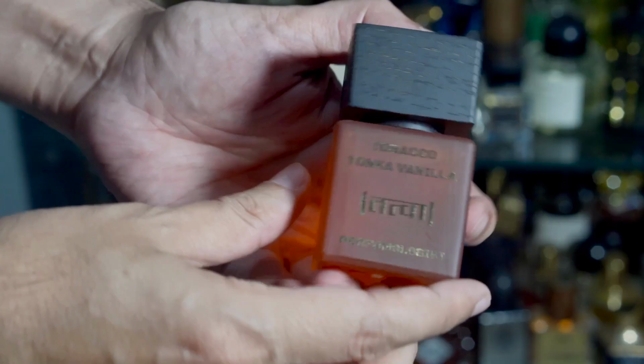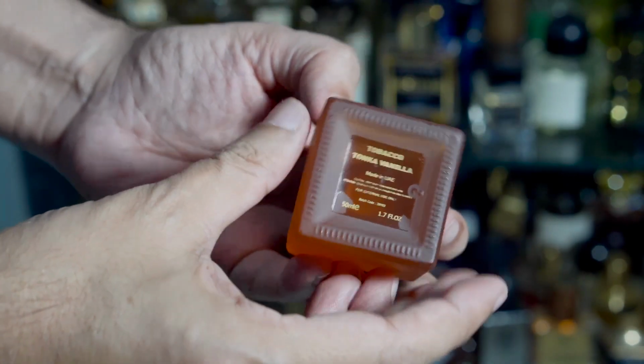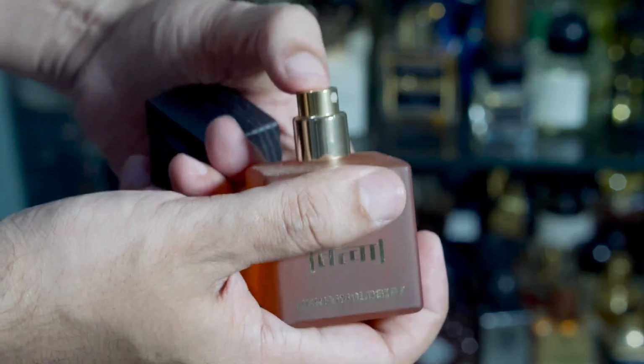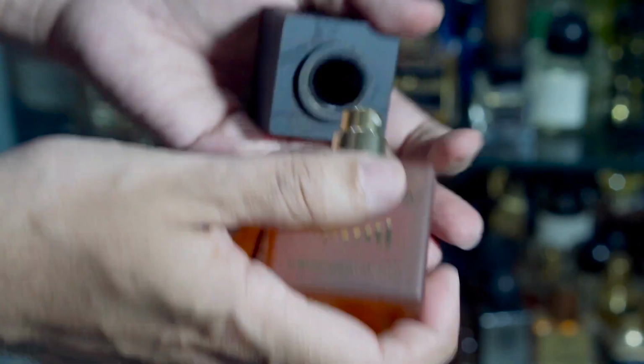And right now I think it's out of stock, but whenever it comes in stock, I highly recommend you to get this particular scent profile. This will be your go-to scent profile, your signature scent profile, which you can wear in fall and winter for sure. So at number 2, deserves its spot, Tatwa by Perfumologist.